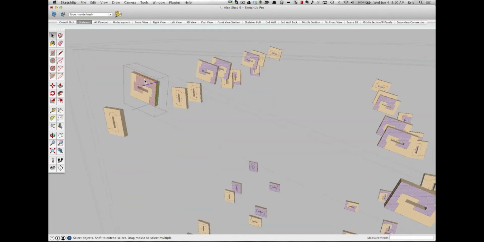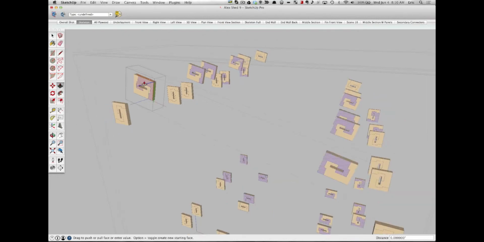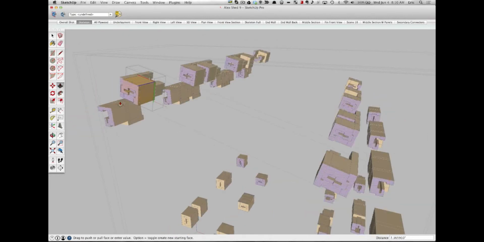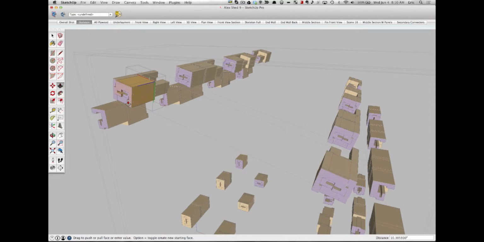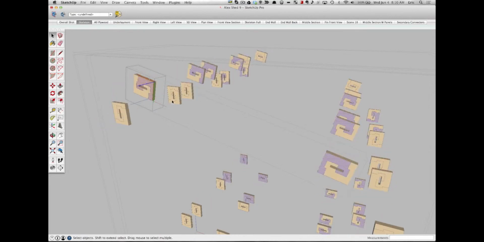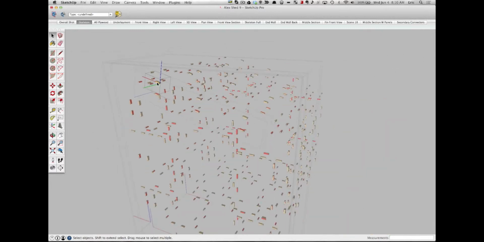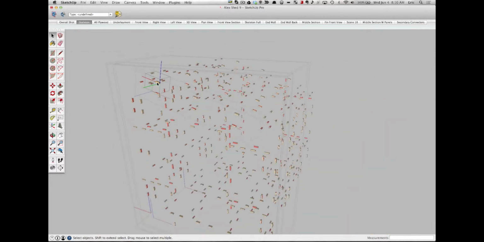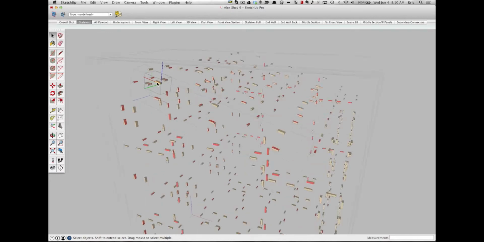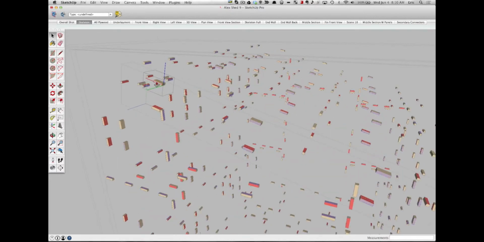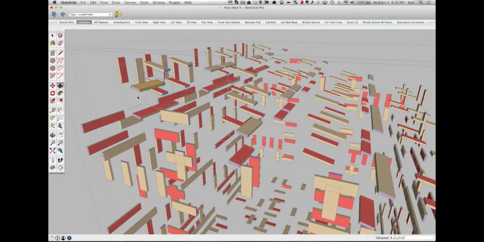If I click this S joint and I make an edit to it, you can see that every single S joint in the model is exactly the same. Same with these little connectors. This will really tell the story here. If I edit one of these little connectors, you can see how many different ones are on the model to hold this whole thing together. And if I change one, every single one in the model will change.